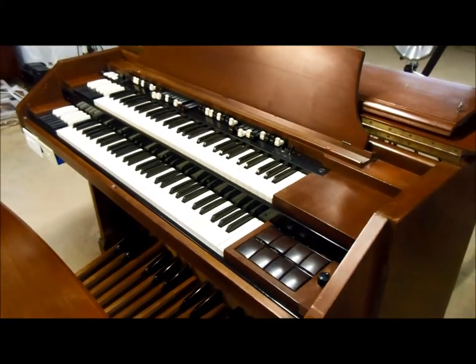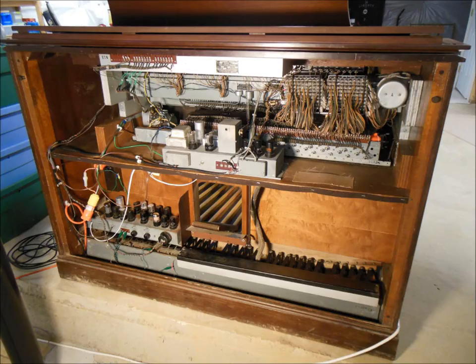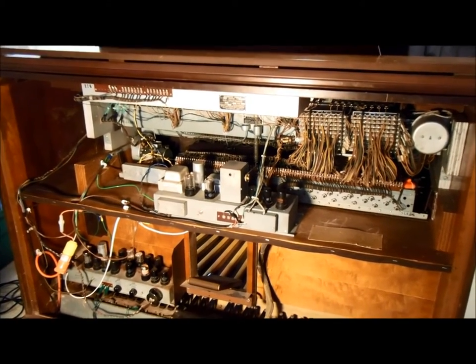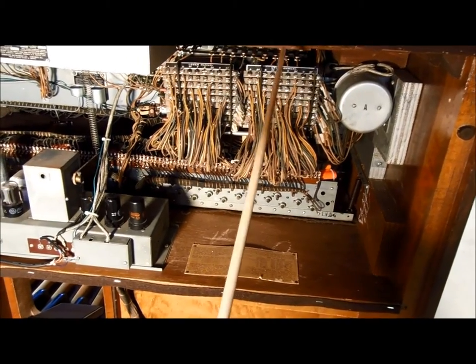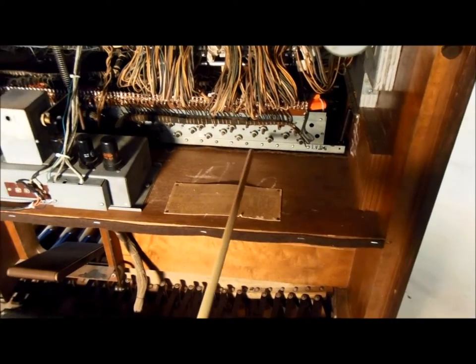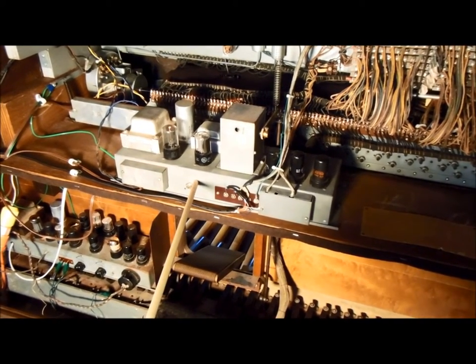So anyway, here's the front of the RT-2 console. I'm going to stop the video and go around and show you the back. Here's the back side of the RT-2 console. It's a little different layout than some of them. Here's the matching transformer, upper manual preset panel, lower manual preset panel. Here's part of the tone wheel generator. This is the preamp. This is a type AO10B preamp.